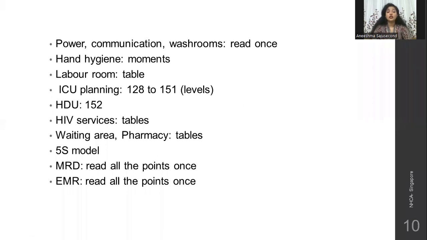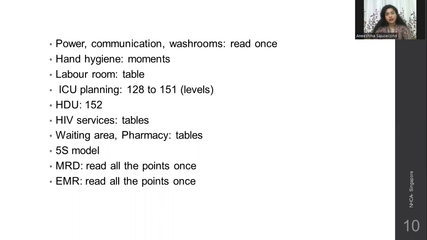Then power, communication, and washrooms, just read once, conceptual. Just by reading, you will understand what kind of quality standards we expect here. Hand hygiene, again the 5 moments. Labor room, questions will not come from labor room, it's just for your knowledge. Only a table is given, just read that once. Don't expect any questions from labor room.